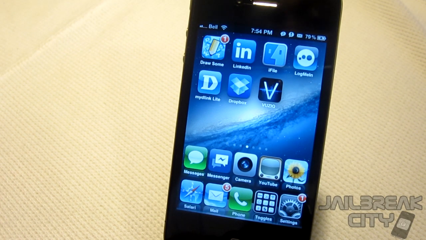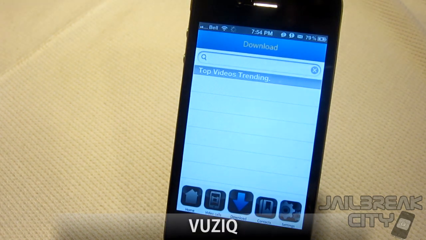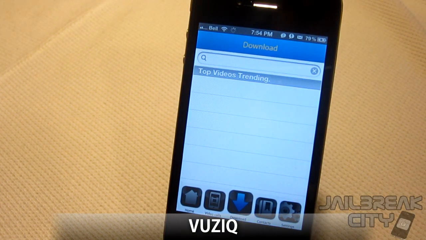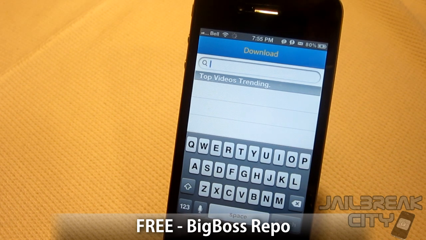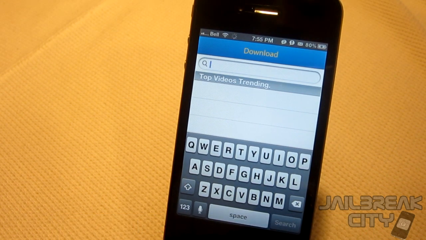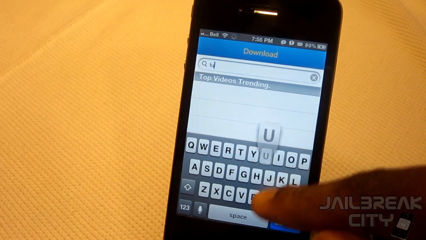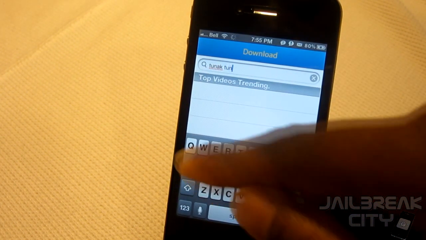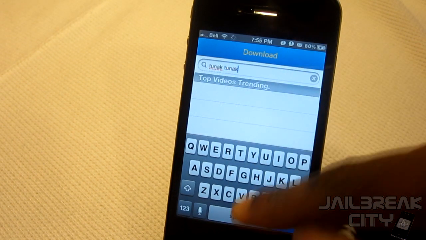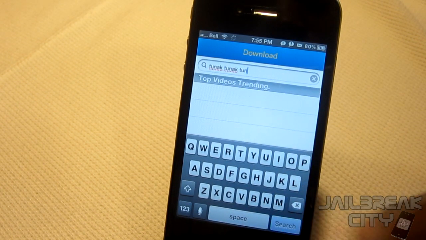Alright, so the next tweak I've got for you guys today is called VUZIQ. I think it's supposed to be pronounced VUZIQ. I'm not 100% sure. So VUZIQ will let you create a video ringtone from any YouTube video that's out there on YouTube. So let's go ahead and search for a YouTube video. Tunak Ton. Probably my favorite YouTube video ever.